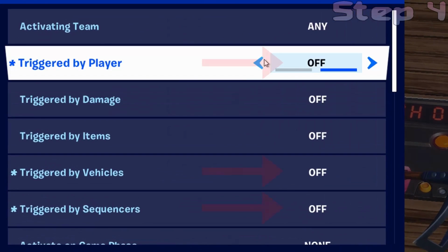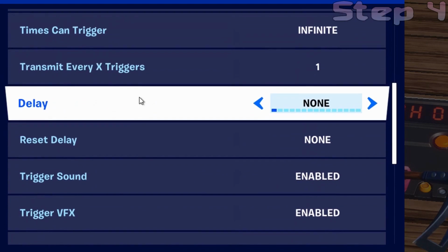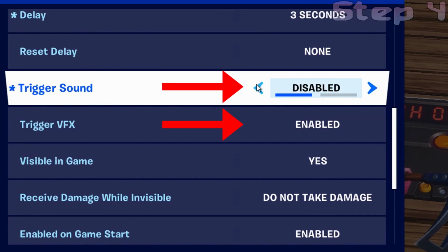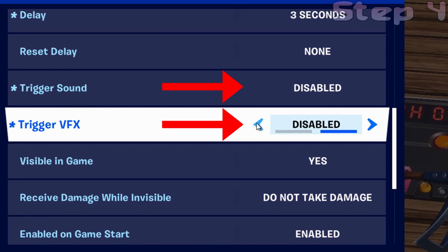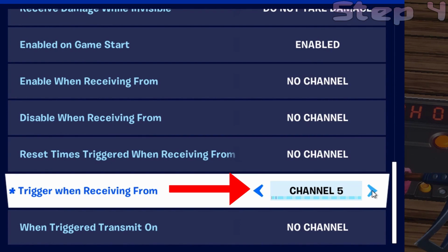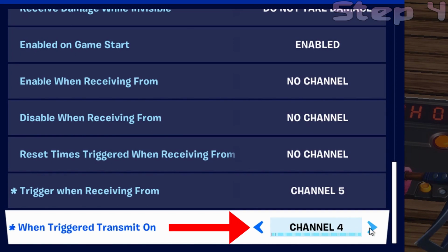Place a trigger and set the trigger by player, vehicles, and sequencers all to off. Set the delay to 3 or 5 seconds, however long you want your barriers to stay up for. Set trigger sound and VFX to disabled, visible in-game to no, and trigger when receiving from channel 5. Also set when triggered transmit on channel 4.